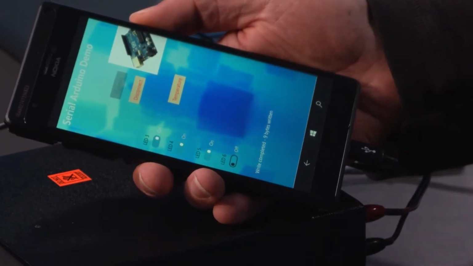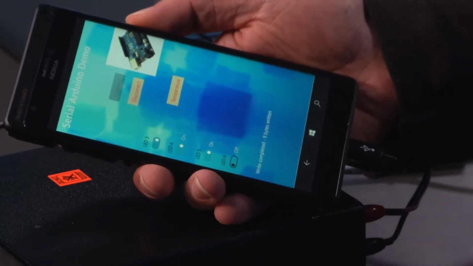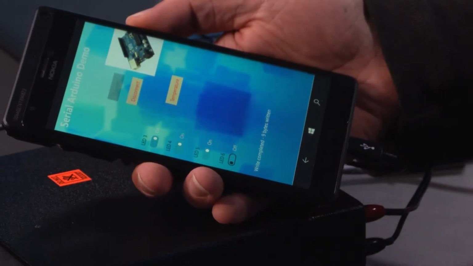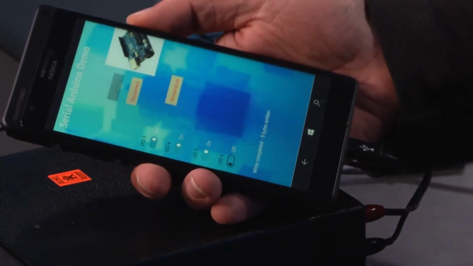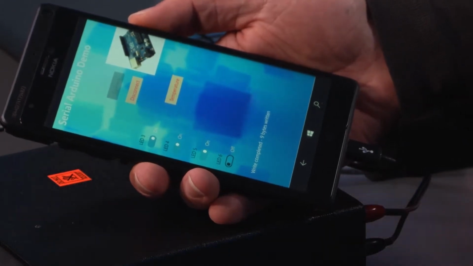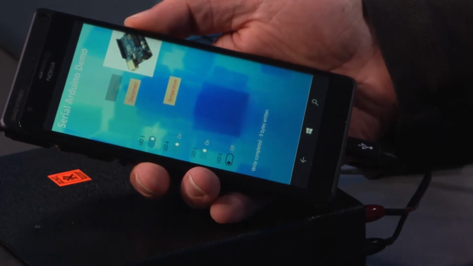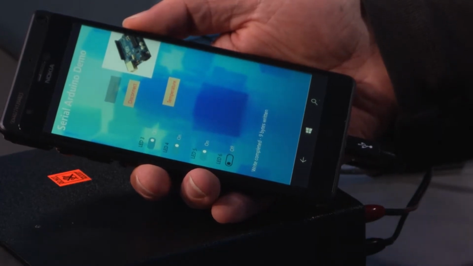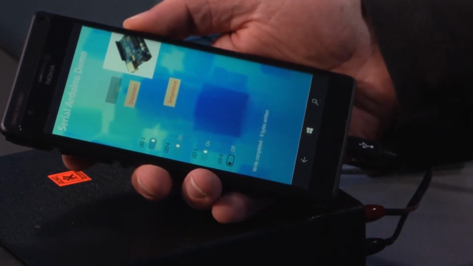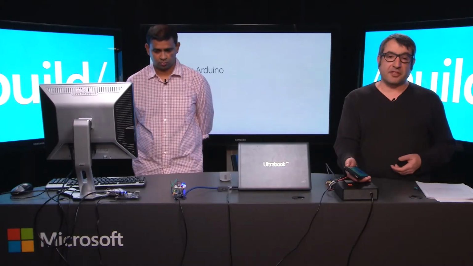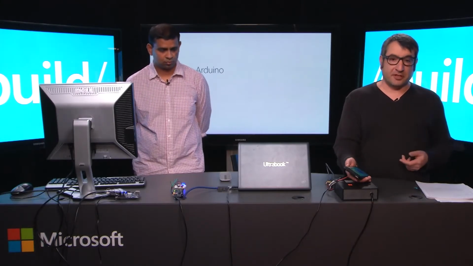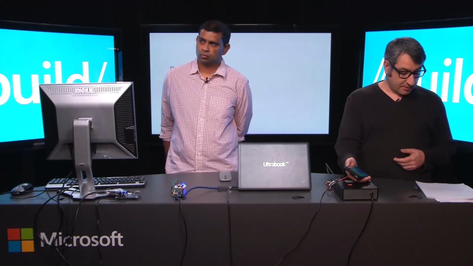Now, this is just a simple example of something you can easily prototype using an Arduino and this support in Windows 10. You can also do way more advanced things. For example, some of our quality folks are actually working on a way to build a voltage meter using something like this to actually measure the quality of the USB dual role functionality on new handsets.